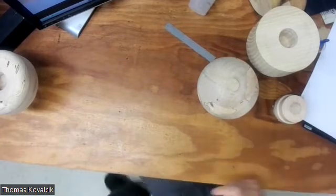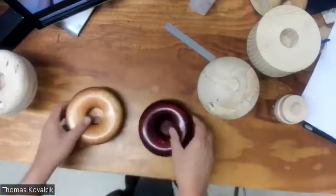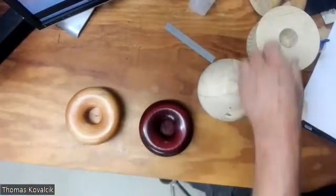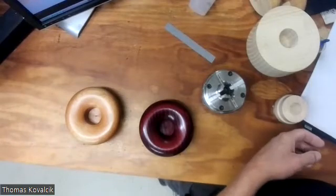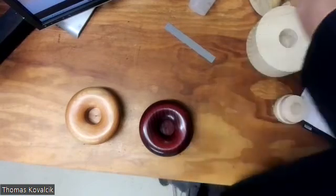Okay, let's get on to finishing next. I'm just going to use these two for examples. Need a bigger table. Any questions on what we covered so far? Silence. I'll take that as no.